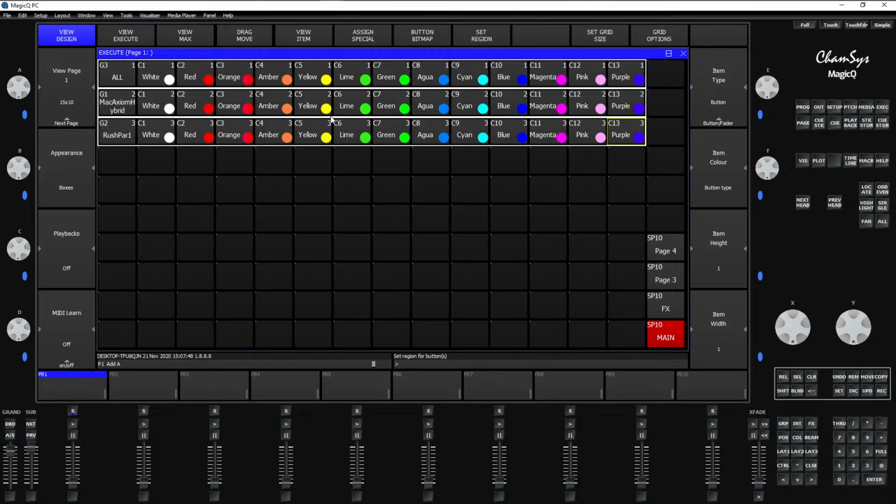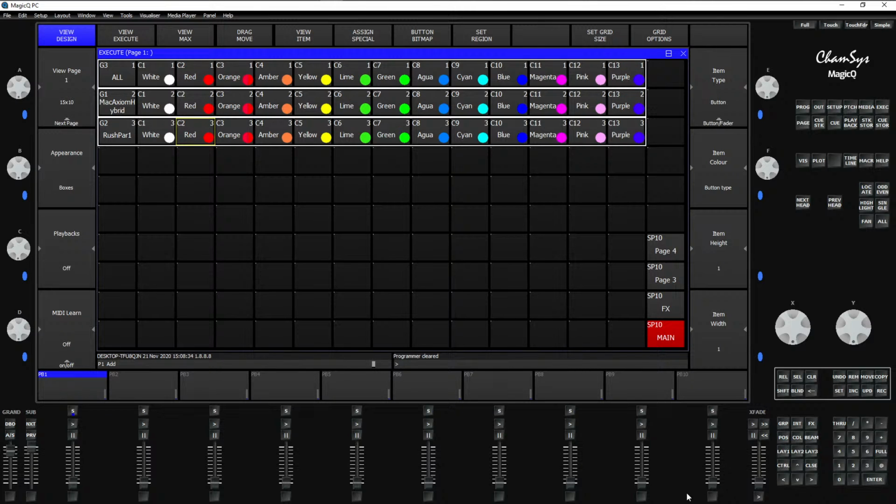Now you can actually see, well, that's quite interesting. So now you can see how this looks, and if I want to change the colors of all, I can do that. One thing that bugs me, that I know you can fix but it takes a really long time, is that it also changes all of them when I use it on one, but that's how it is. So I can just say I want white, or purple on my MagicQ, and I want red on that, so that's quite easy.